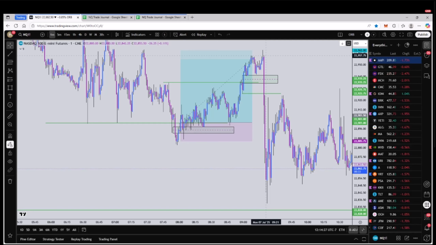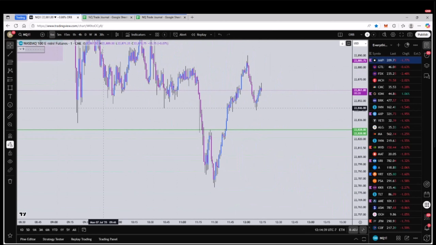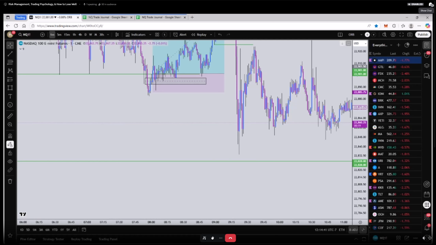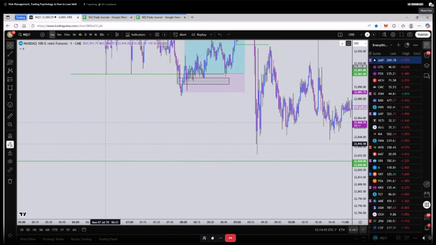Yeah. So the key with the orb and ILM is really, in my opinion, the ILM is going to be the first one you look for. That's really what you're going to be looking for, and you want to look for them in the direction of your higher time frame trend, in my opinion. Those are the ones that are going to play out the most often.